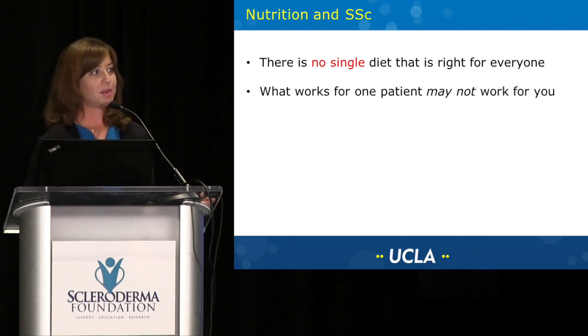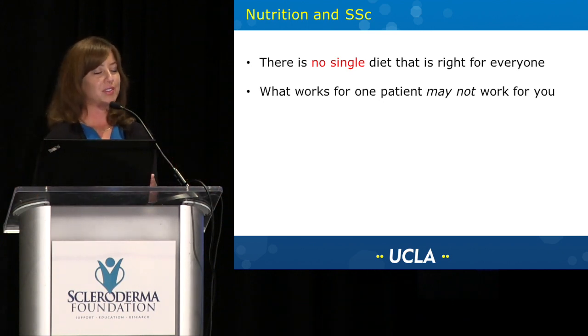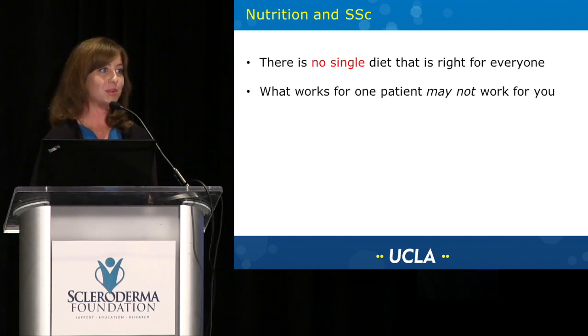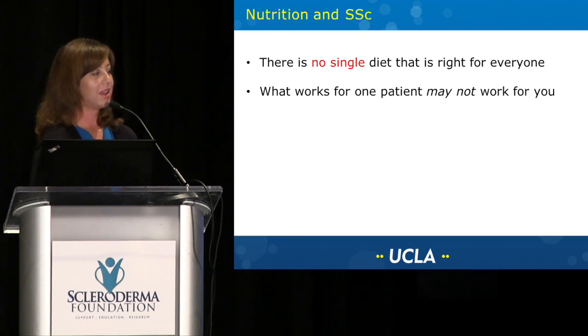And again, what works for one patient may not work for you. There's a lot of people that publish books on the autoimmune disease diet and all these different things. And the further along I get in my medical career, the more I realize that every patient is so unique and everyone is on their own journey. I don't think I could ever write a book saying everyone should eat this way, because it just wouldn't apply to everyone. So again, you can read books, and I encourage you to learn more. But take it with a grain of salt, because if a person you've never met before is telling you how to eat, not all their recommendations might suit you.